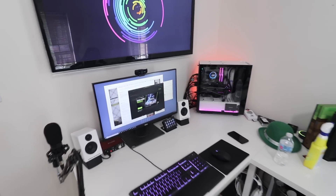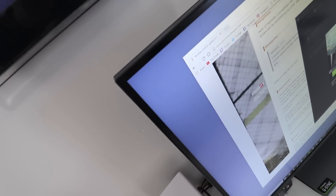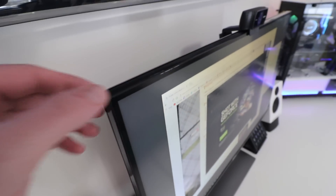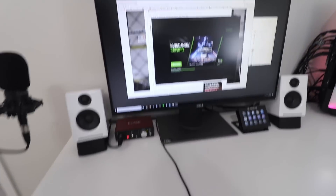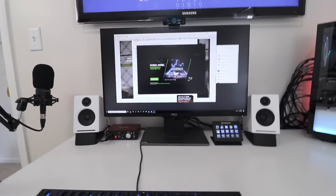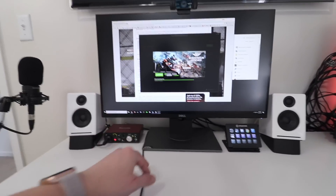First impressions of the overall build are very positive. Look at that bezel — so much thinner than the old ASUS display right next to it. Huge difference. The bezel is actually part of the display itself, which is very nice. One complaint I did notice from Amazon reviews: the cable management hole is positioned too low on the stand — it should be higher so cables aren't exposed. Not a deal breaker, just a minor design annoyance.